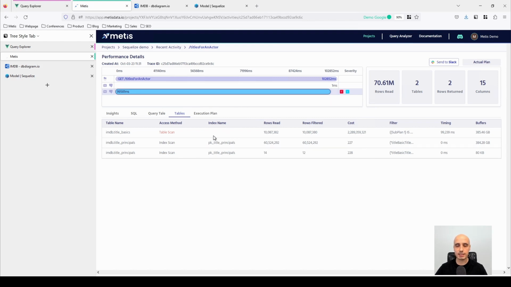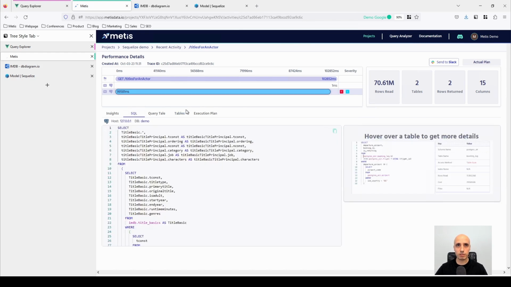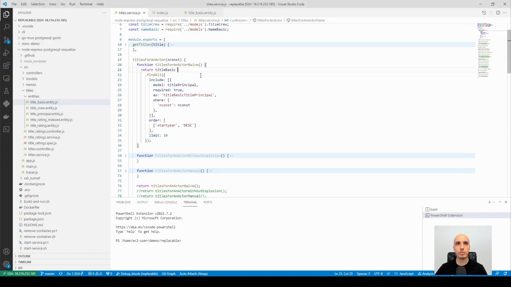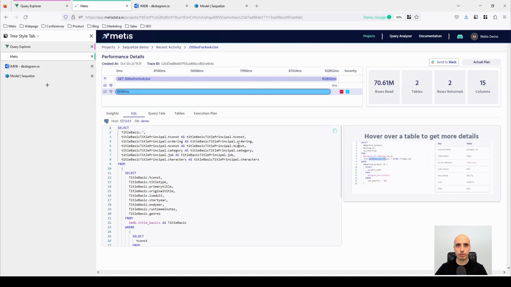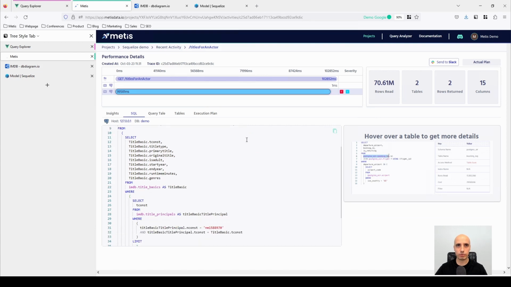Let's see the SQL query statement that we executed. So when we go to the SQL tab, you can see that for this application code that basically took title basics and joined them with title principals, Sequelize generated the following SQL query that was sent to the database.